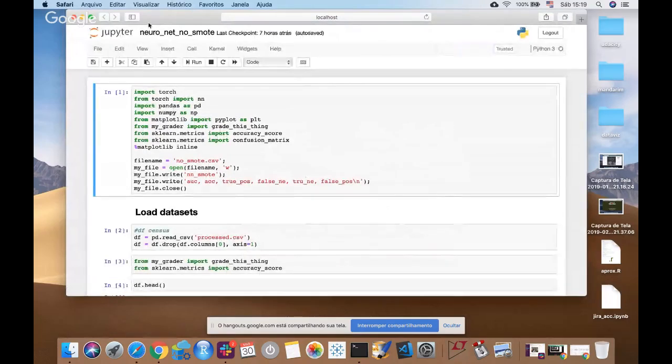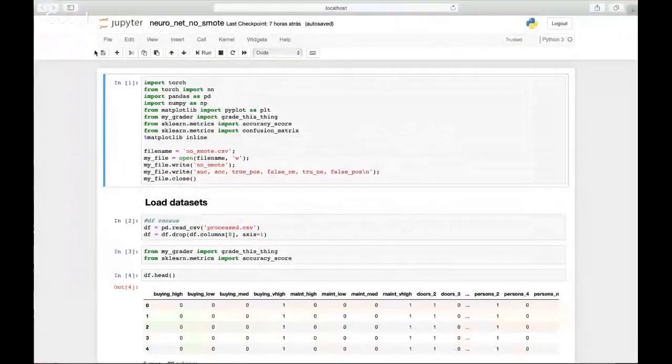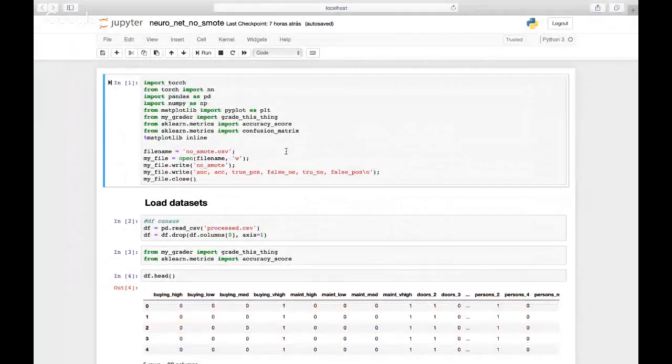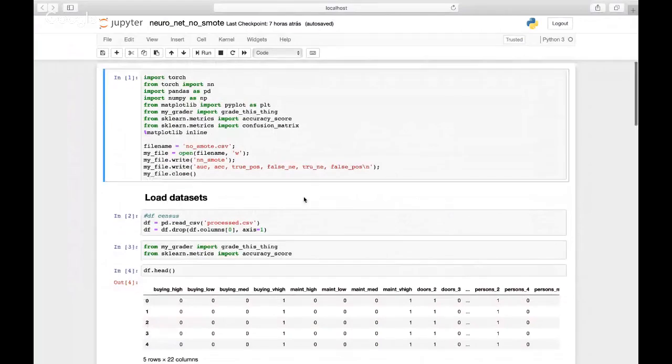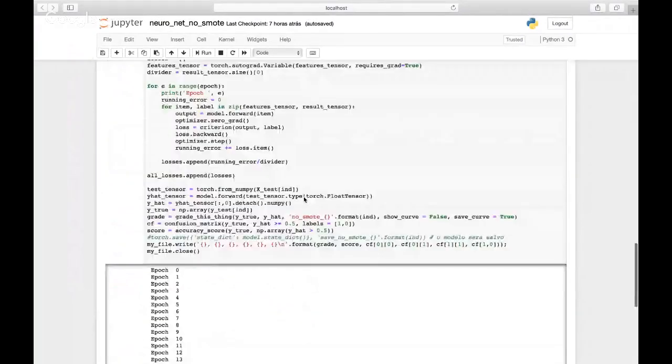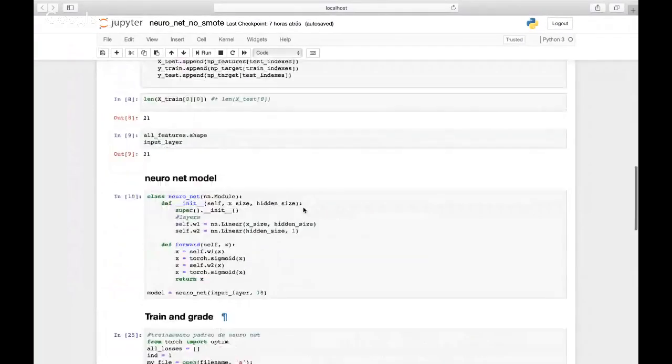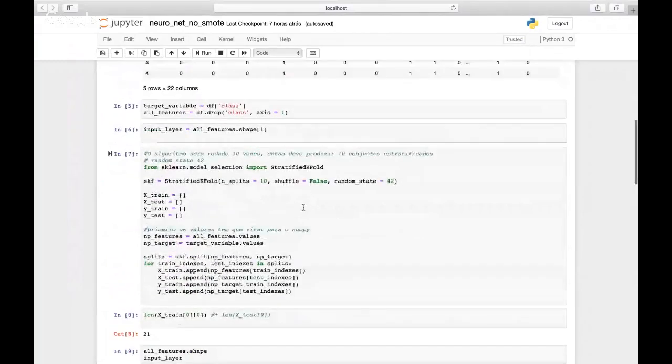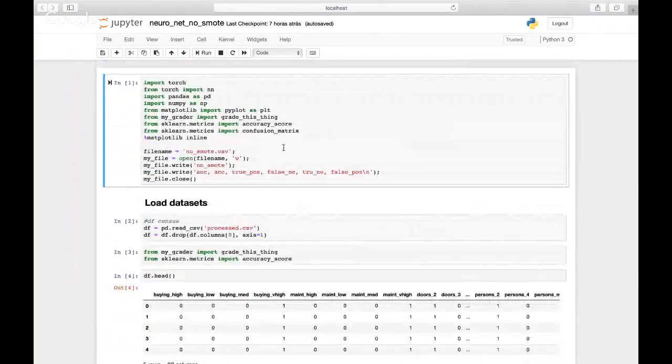Here I have a project that I used for deep learning. A very big one, but still, as I said, I was doing some research on solving problems that had an unbalanced dataset for a neural network.